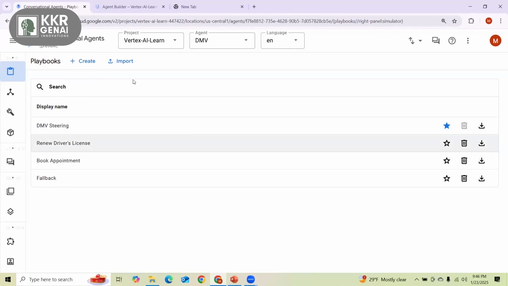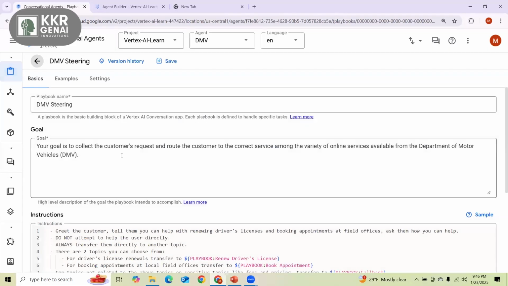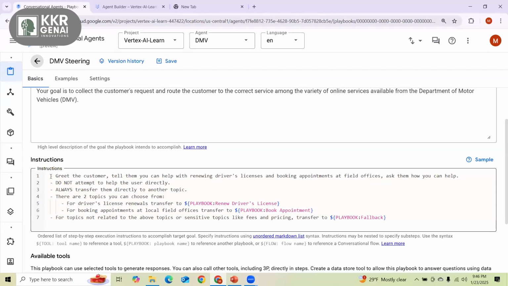So if you click on one playbook, see how they have given the greetings: greet the customers, tell them you can help with renewing a driver's license and booking an appointment and all of that. See how they have added them as different playbooks, like I mentioned, right?